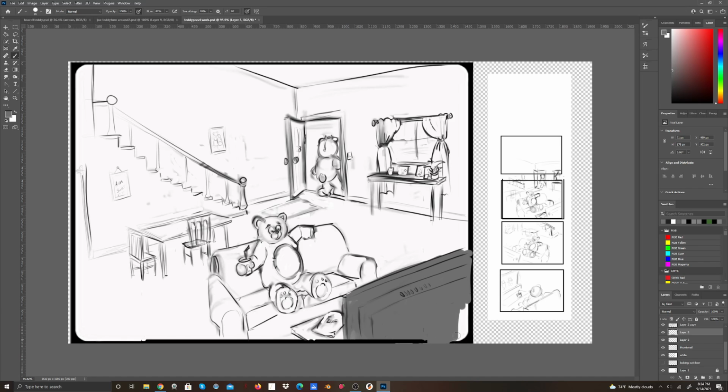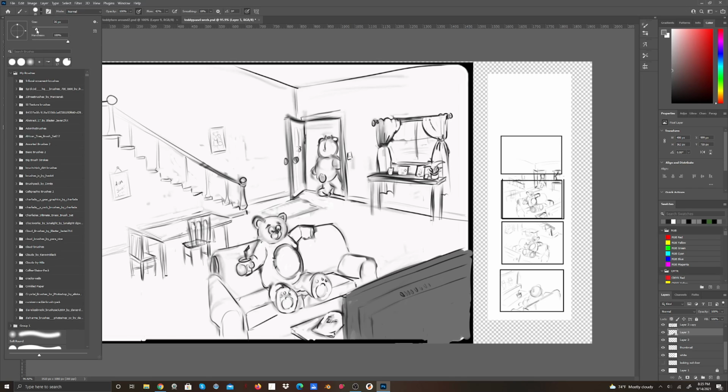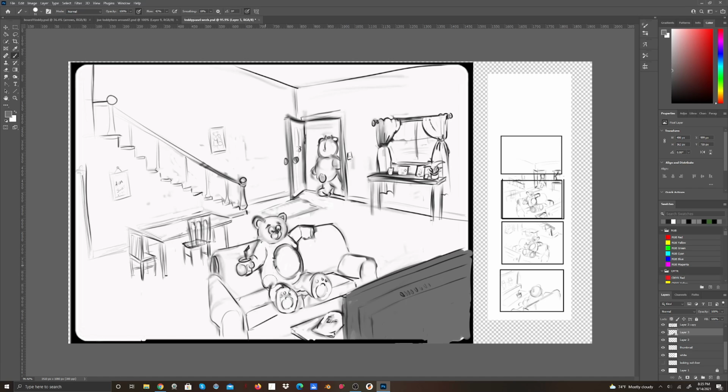Okay. So, this is the darkest spot in the picture, but I want to just start with that and then go darker as we go, you know what I mean? I don't want to start out super dark. If I find I got too dark in one spot, I can always make that darker.